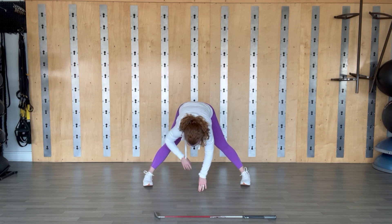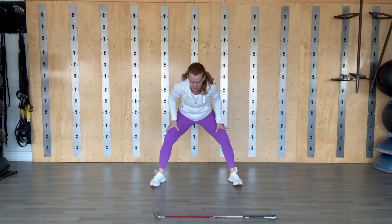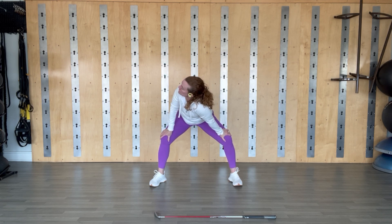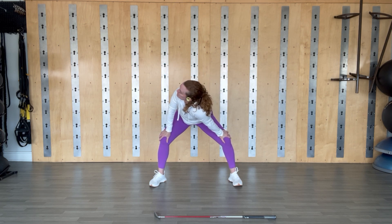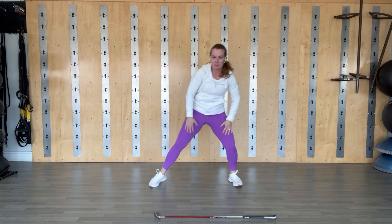Walk it through the center, now bringing your hands to the tops of your thighs and walk the feet just a little bit closer together. Fingers on the outsides of the legs, straighten out your elbows — we're going to turn and look over the right shoulder, push away from your left leg a little, lengthening down your spine on the left side. Switch — turn and look over the right, push away. One more on each side, turn and look, and turn and look, push away. Come back to the center, rounding all the way up to the top, set the feet together.